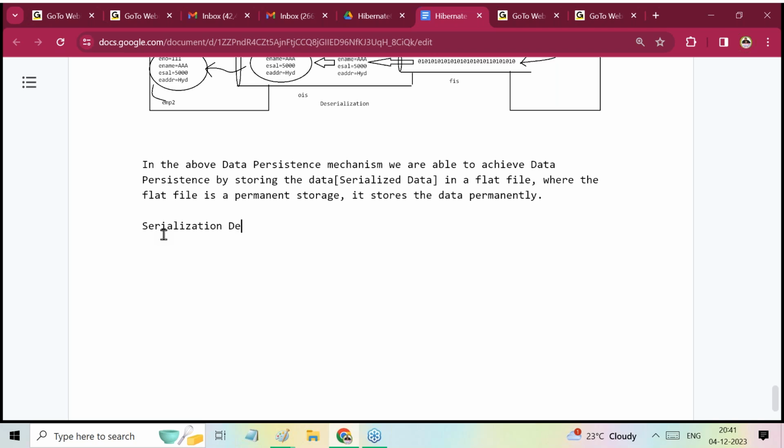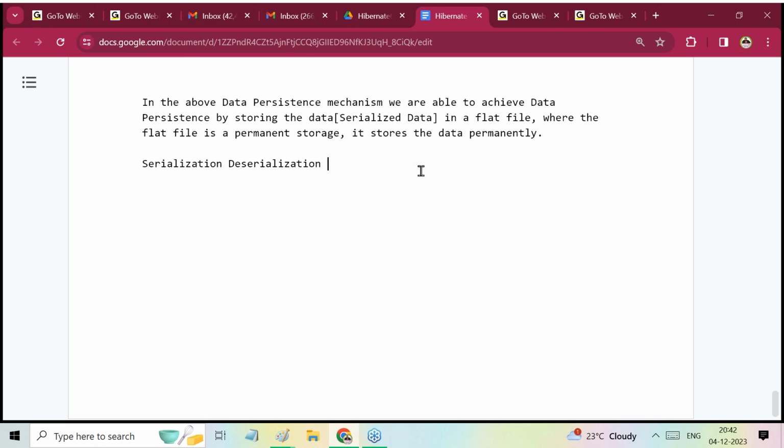The serialization and deserialization persistence mechanism has the following drawbacks. Right, what are the drawbacks? Point number one.